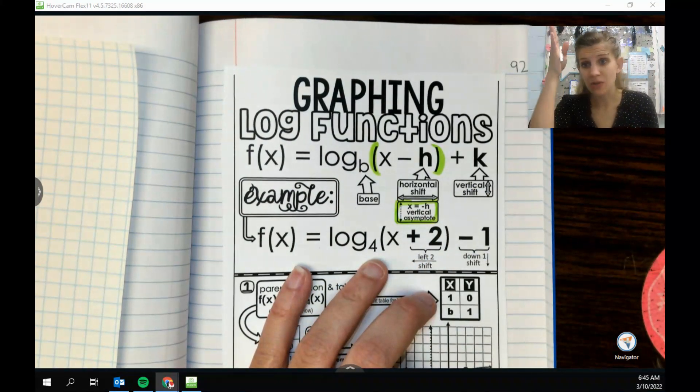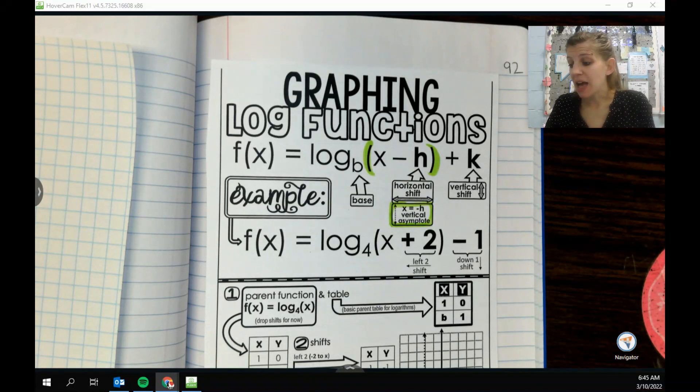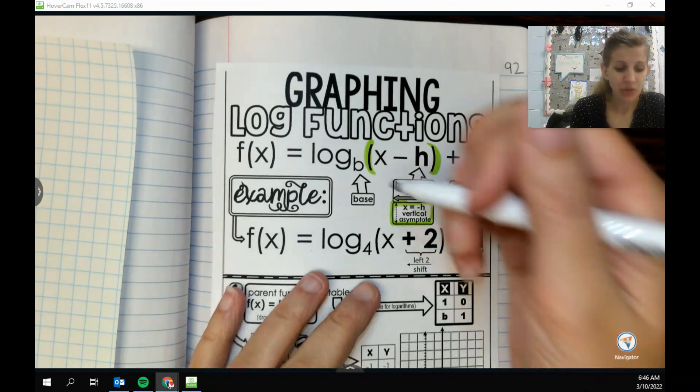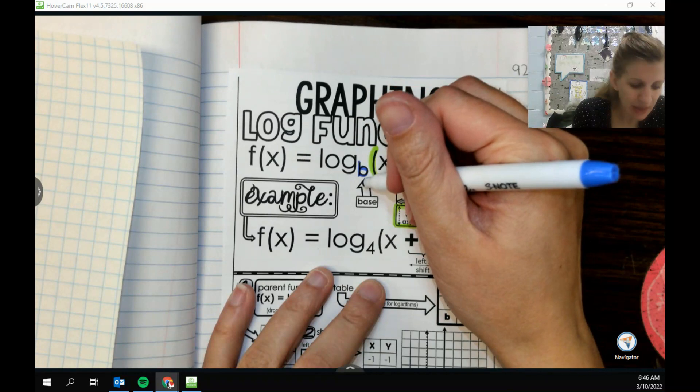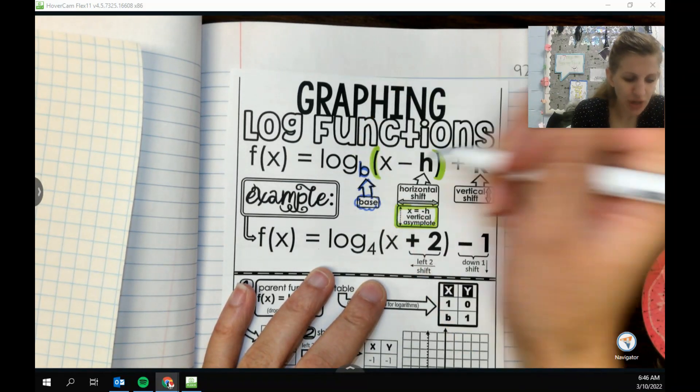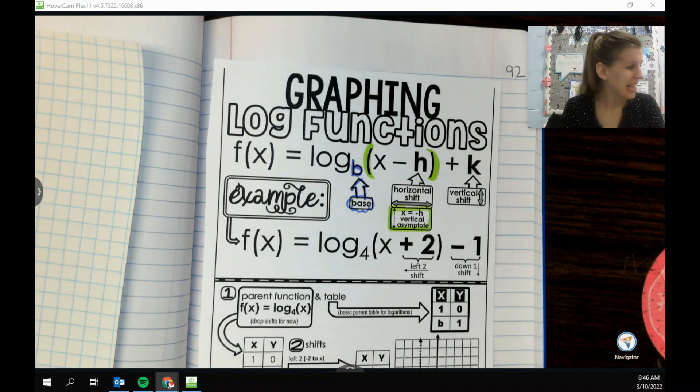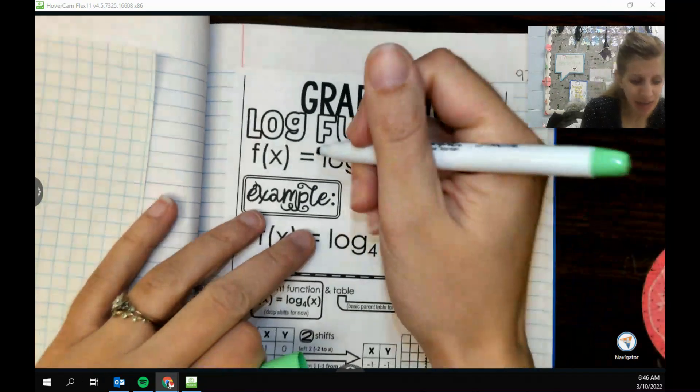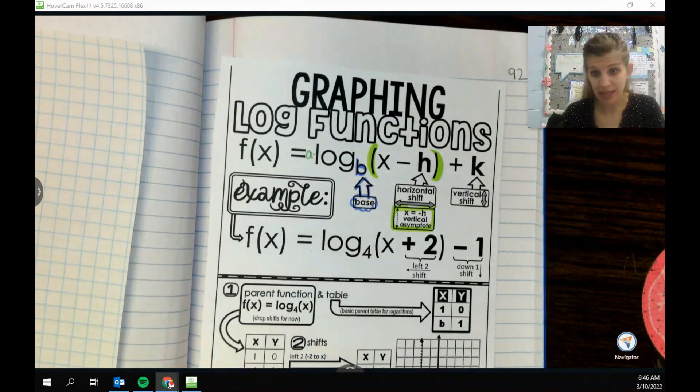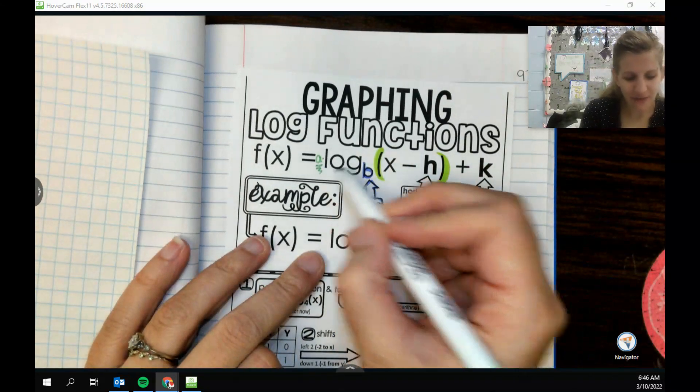And it doesn't go flat. It goes straight up and down. So it is a vertical asymptote. The other key thing that we need to notice is our base number. Just like when we were doing our exponentials, base is going to be super duper important. Base is going to help us get our key starting points, and then we can shift from there. I also hate that my little diagram right here doesn't have an a value because we could have an a value out front that is getting multiplied that might stretch us or shrink us. So that could happen or flip us if it's negative. So we want to look for an a value out front as well.